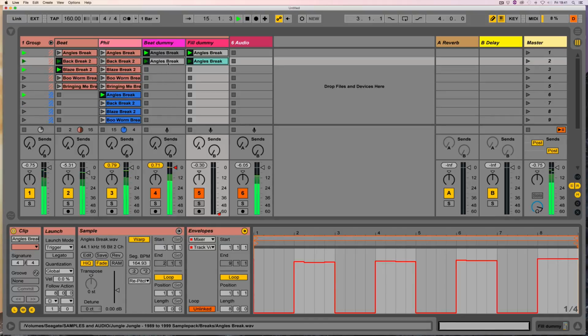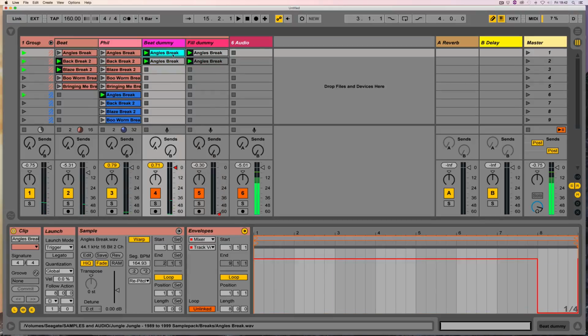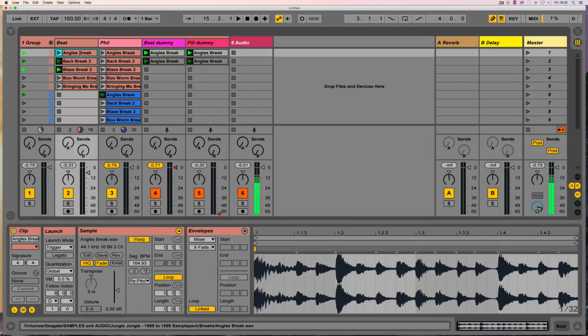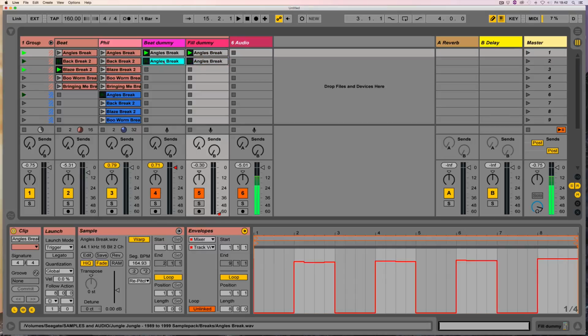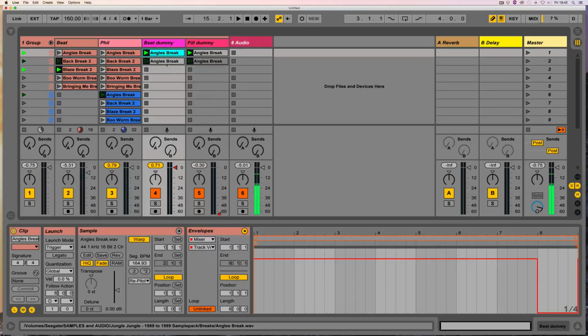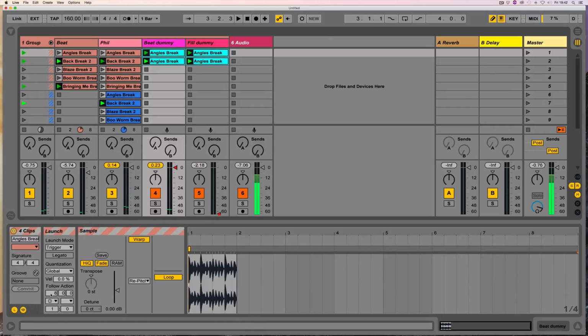Okay. Oh, see, now, because I copied those clips over from this one, they've got the same follow action as that one has. So you can apply follow action to dummy clips as well, which will open up a massive can of worms in terms of all the different kinds of events that you can trigger. I've just suddenly realized that, that's why I'm waffling about it. I actually don't want to do that right now. I just want them to have no action. Yeah, okay, that's what I want.